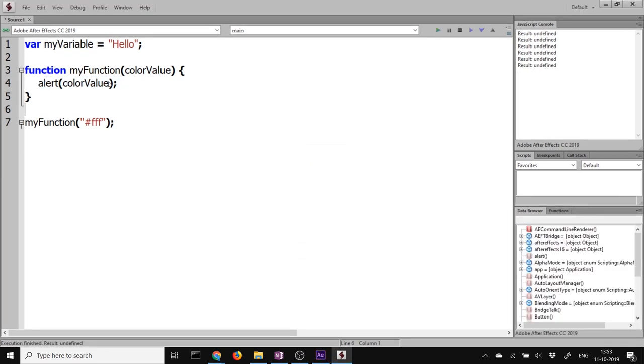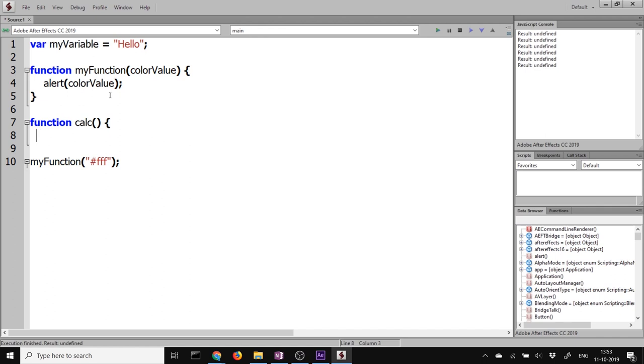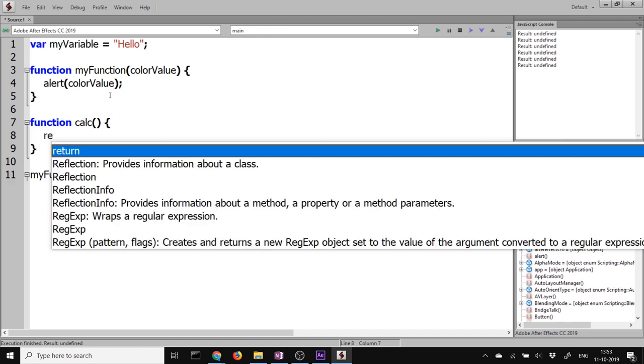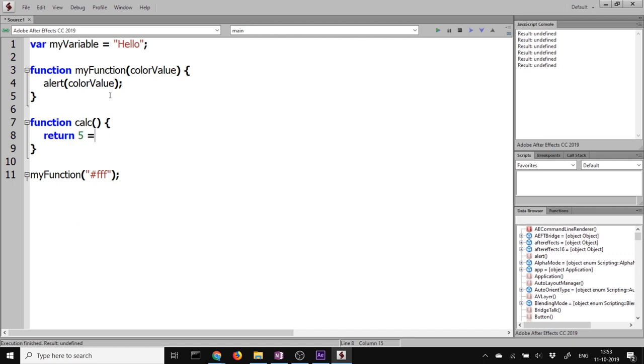But you can do a lot of different things with functions. Functions can also return stuff. So if we want to create a new function, we're just going to use the name calc for calculation, and we're going to return 5 + 6, most difficult calculation ever. Now when we input this calc function within our new function, what will happen is we call on this function, the color value will be this function, and this function is going to run and return 11. So it will actually just be 11 in here, but we don't type 11, we just type our function. So we're going to print 11 on the screen like that.